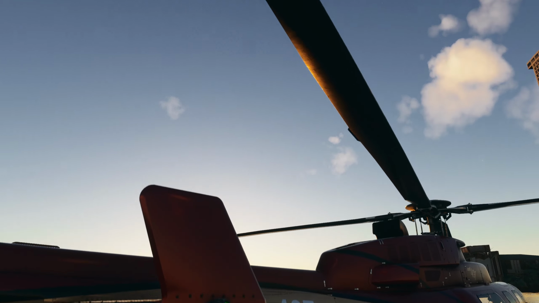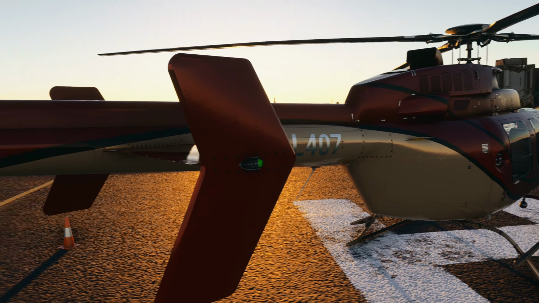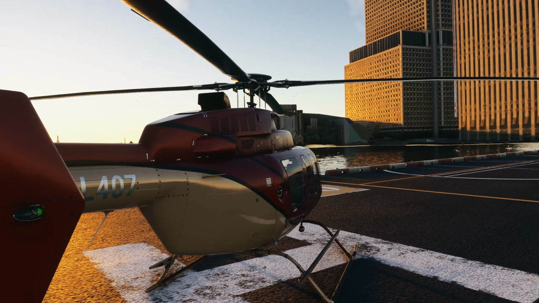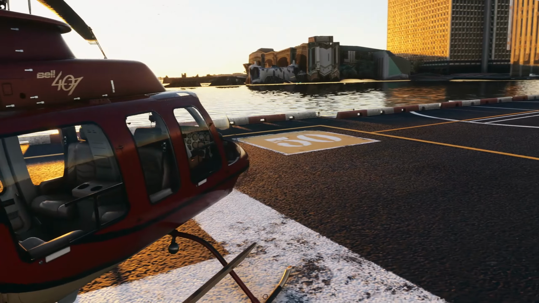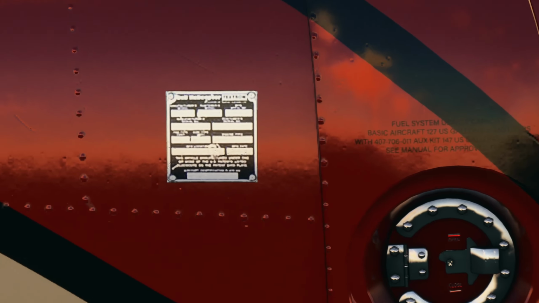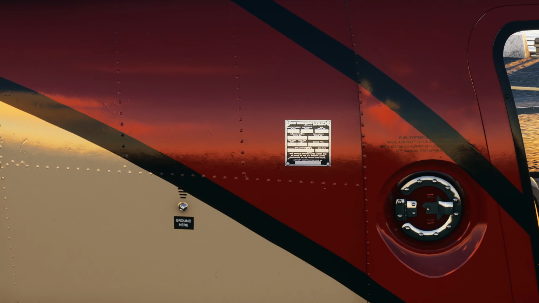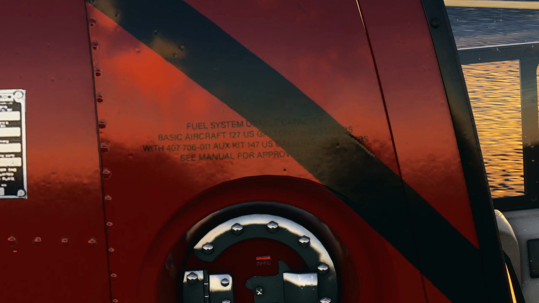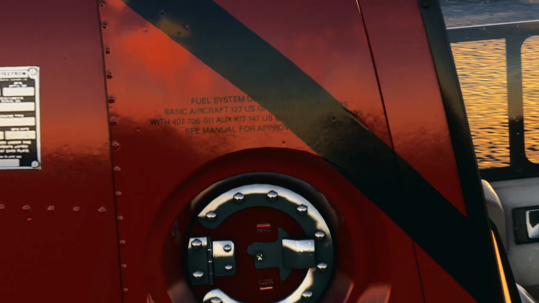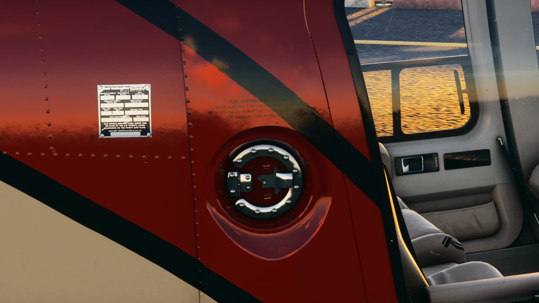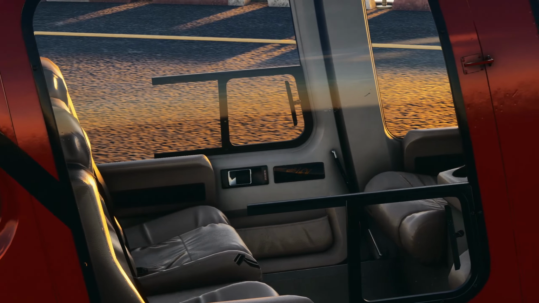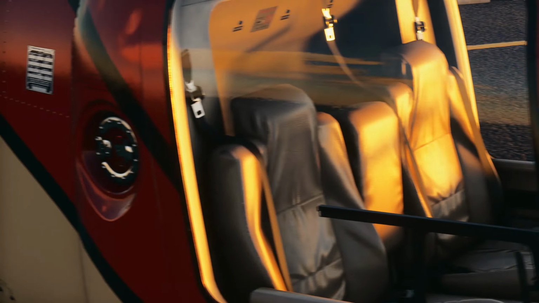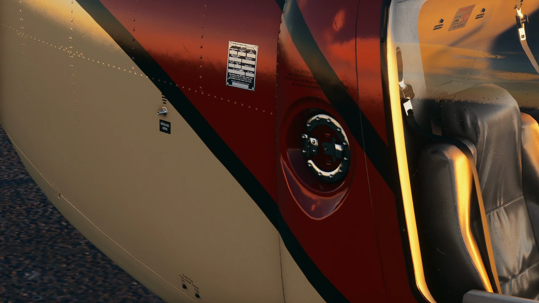And we'll get the sun out of the shot here, and it's a similar story. Again, not bad by any stretch of the imagination, just lacking that little extra bit of pizzazz, if you will. Non-legible data tag there. Fuel system warning. It's an interesting fueling spot for the Ford, so it's literally right behind the passenger seat here. How does that... Interesting.